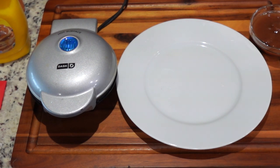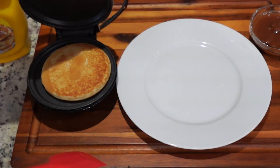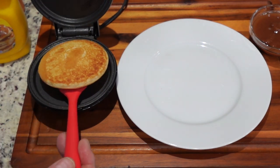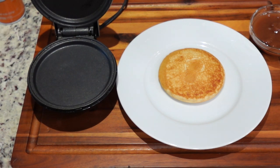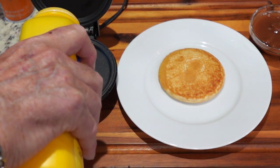It's been in the mini griddle now for about three to three and a half minutes and it should be done. Yes, it's perfectly brown and ready. Let's go ahead and put that on the plate. We're going to pour another one in the griddle and then put some butter on the first one while this one begins cooking — we'll multitask a little bit.